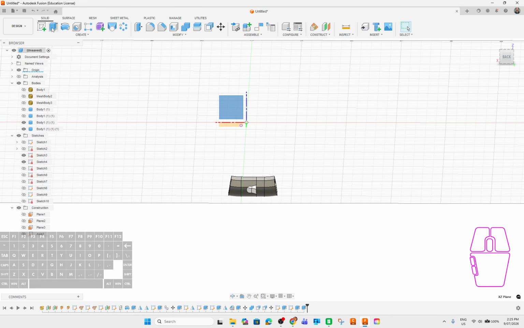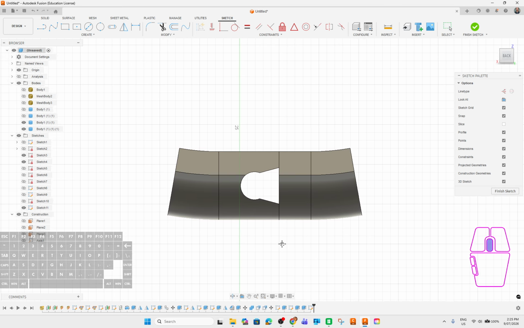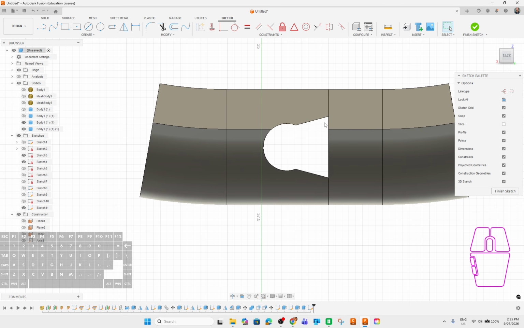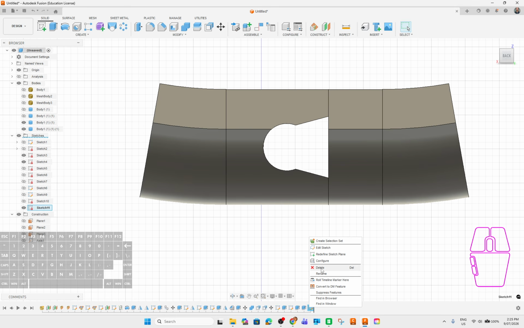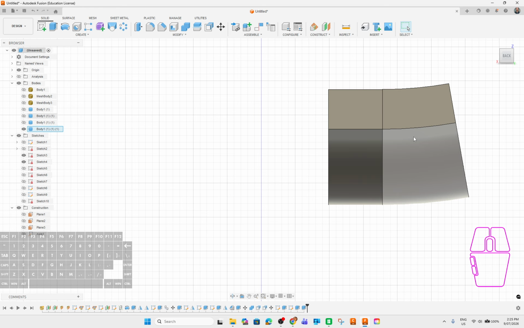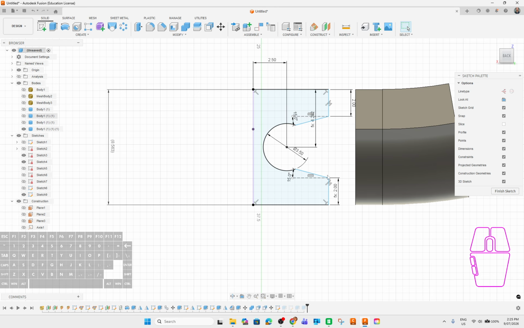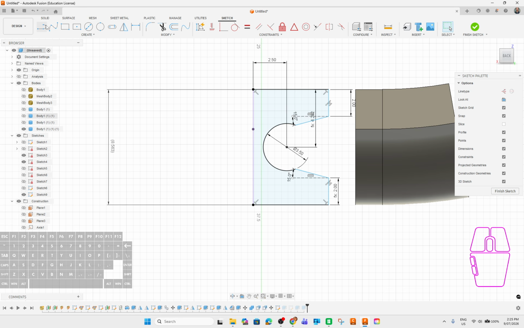So here, add a new sketch. Actually, I don't need to add a new sketch, do I? I can just delete that and use this sketch that I had here before, that one. Okay, good. So I'll turn off that body. Go to this sketch, edit, and put a line from here to here. So there's two different sections. Oops. So I can recycle that sketch. Finish.